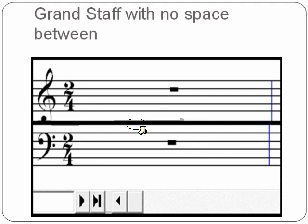So if the C is a line note, then the next space, which is right here, is a D. The next line is an E. The next space, F. Line, G. Space, A. Line, B. C, D. And as I was saying, this is not really made for music, so I have to kind of do it the best way I can. So going back and looking at that, starting with C, we have C, D, E, F, G, A, B, C, D, E, F, G, and going on.